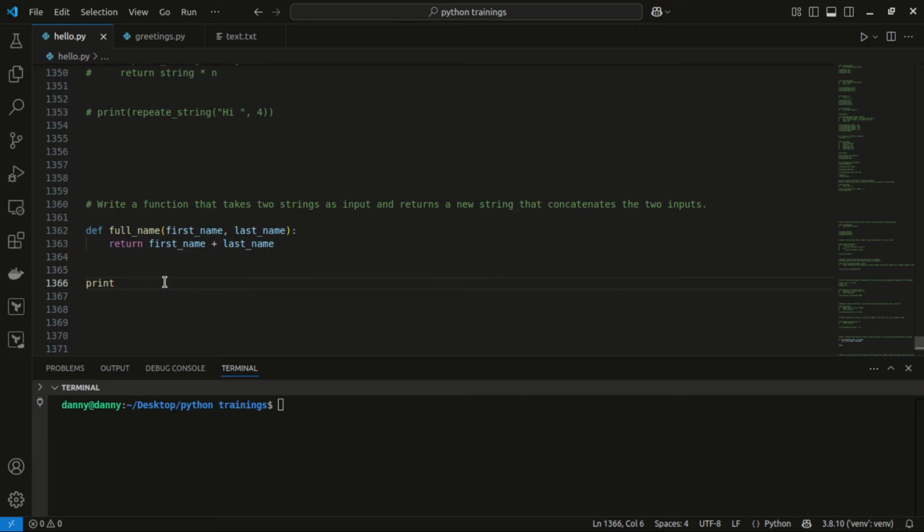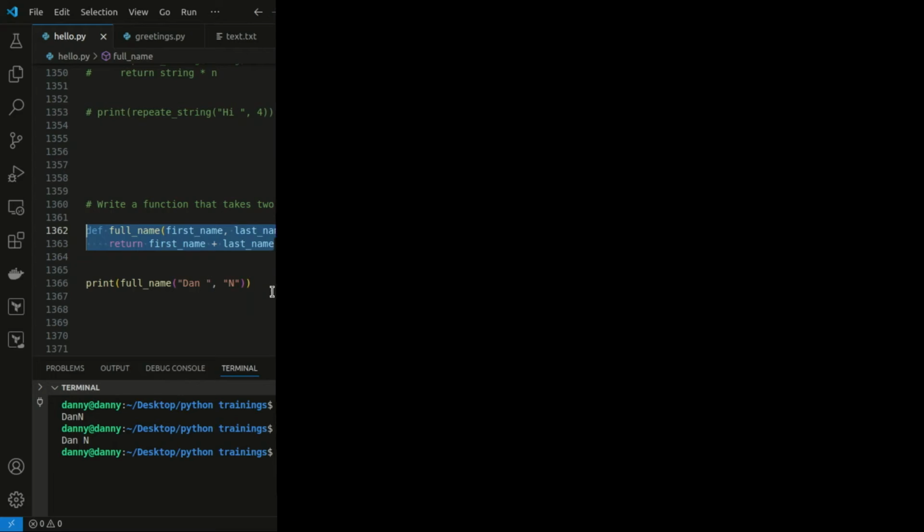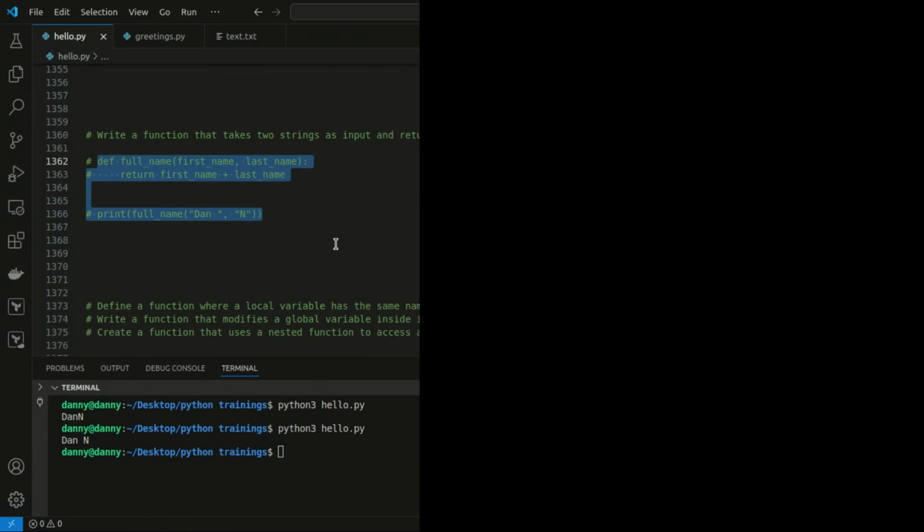So in case you execute this, you get the two strings concatenated. But since we wanted to see the full name, it is good enough to leave some space there. So again, that is what was expected of us in this question. That is that for that question.